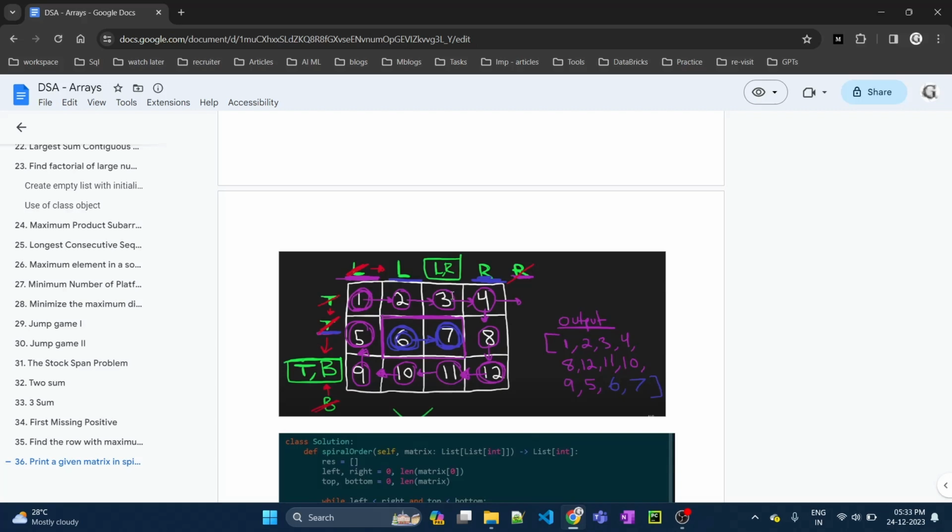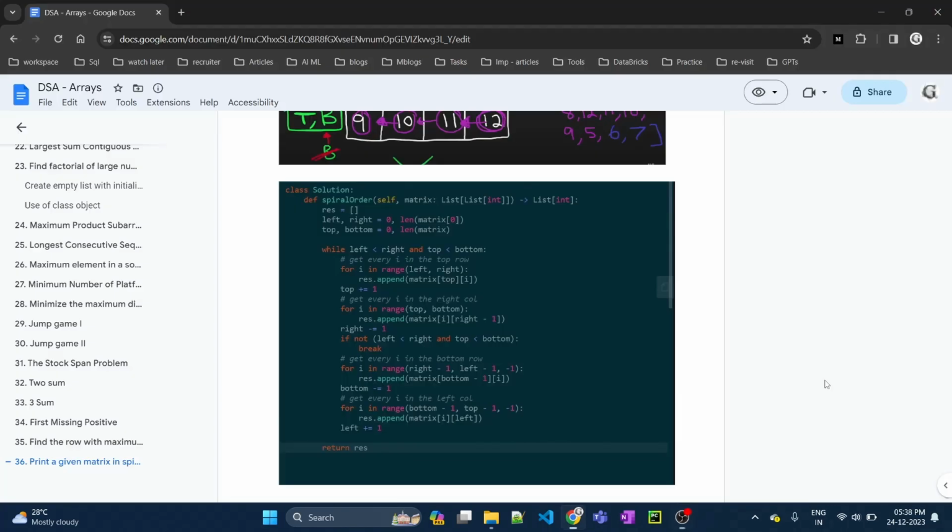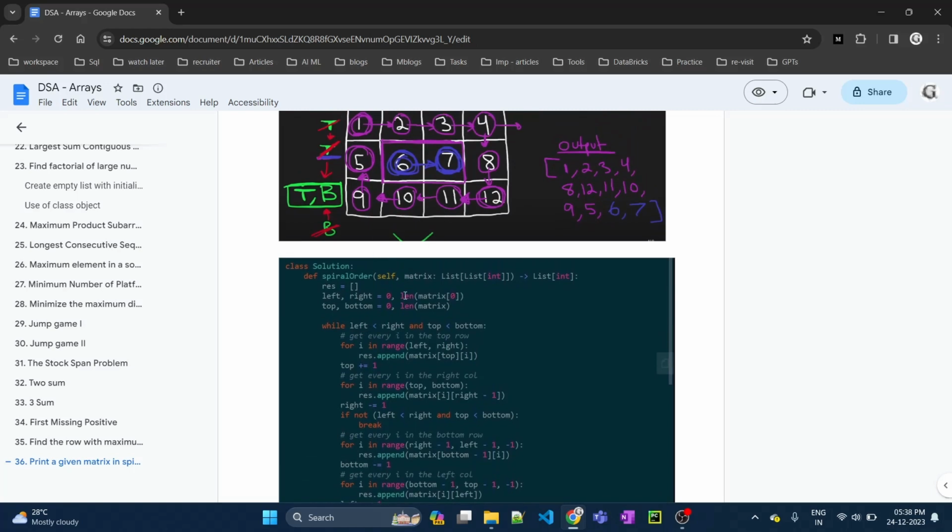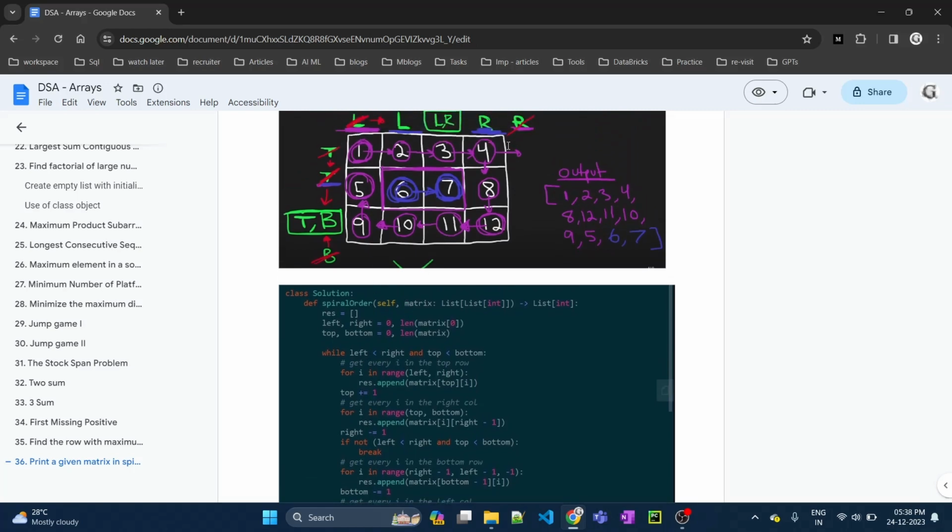Once we reached here and we are going here, we have traversed this, so top can be reduced. Once we come here and go towards this, that part is entirely passed, so we can decrement the right. Basically we want to run the loop and perform this operation until our left pointer is less than our right pointer and our top is less than bottom.